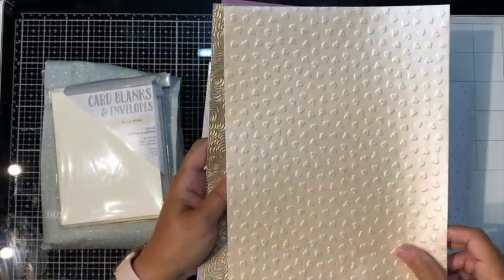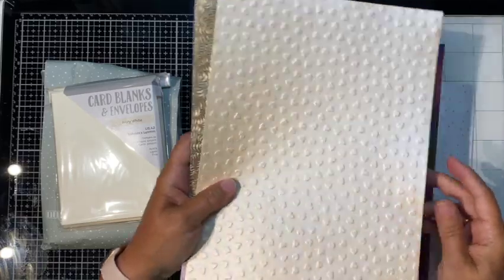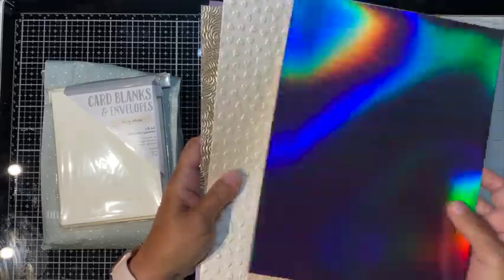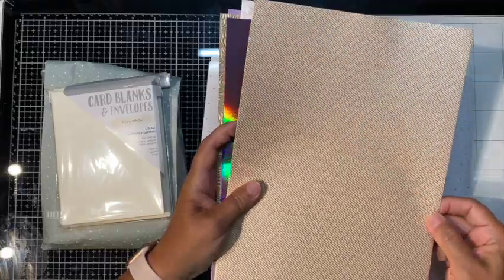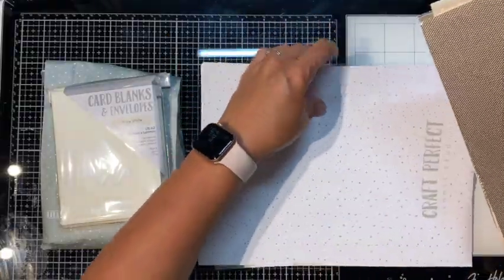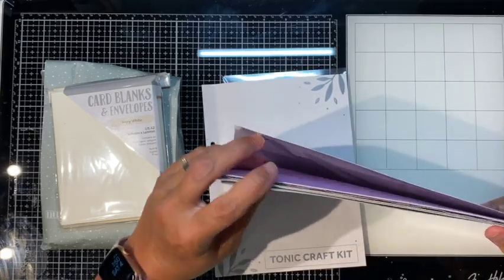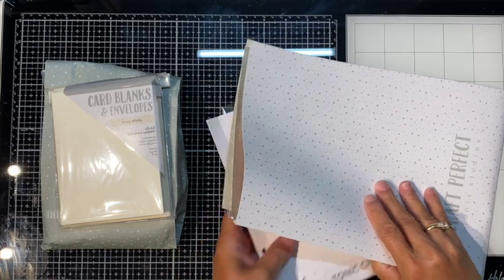Got like this cottony paper with embossed hearts and kind of a gold pearlescent sheen. We've got an actual iridescent sheet. It's kind of like a purpley and a gold, I don't know what you'd call that. It's got a lot of texture though. And so we'll put this back in the little folder. Up until recently, all their paper used to come in a gold envelope, just an office sized envelope. So they've really stepped up their game.